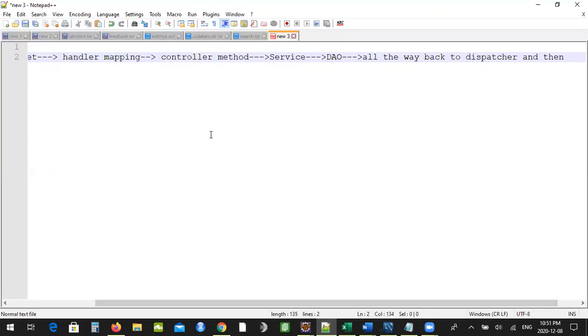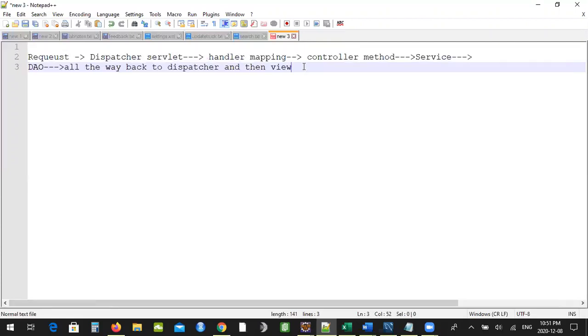And once we got the data, we displayed it in the view. For that, we are using the model. Remember, guys, we are using the model. And there is an internal view resolver there to resolve the view name.